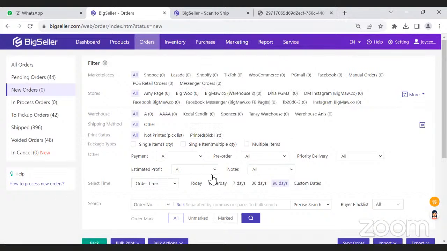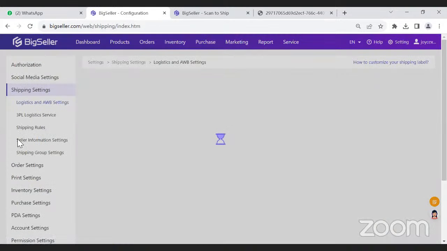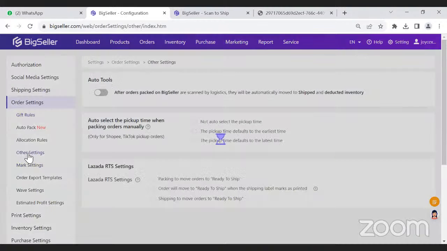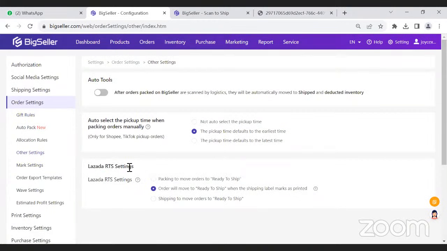Okay. And also, if you are selling on Lazada, I have one last reminder for you. In setting, order setting, other settings, Lazada RTS. Here we have 3 options. You can choose to move to RTS when you pack the order, or when you ship the orders, or maybe when the shipping label has been printed. Actually, we suggest the 2nd or the 3rd to be chosen.